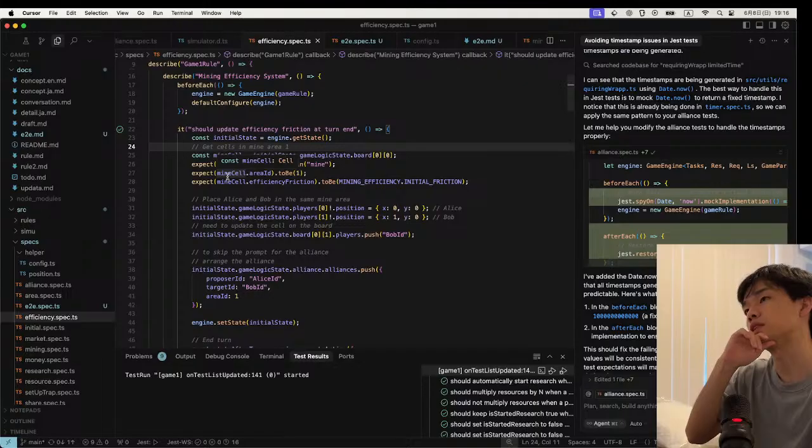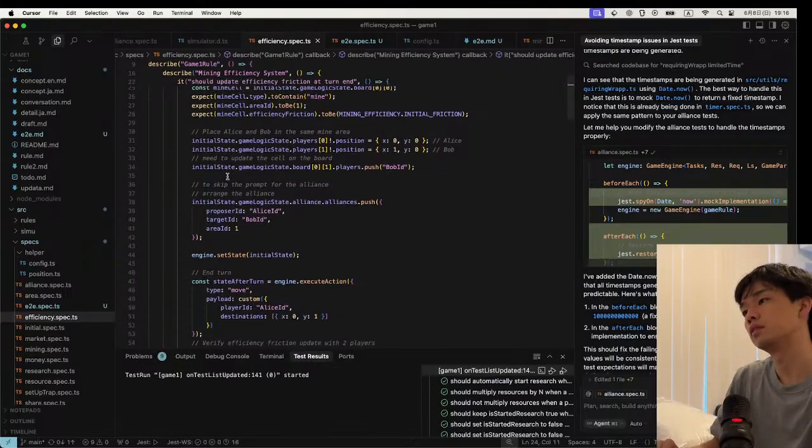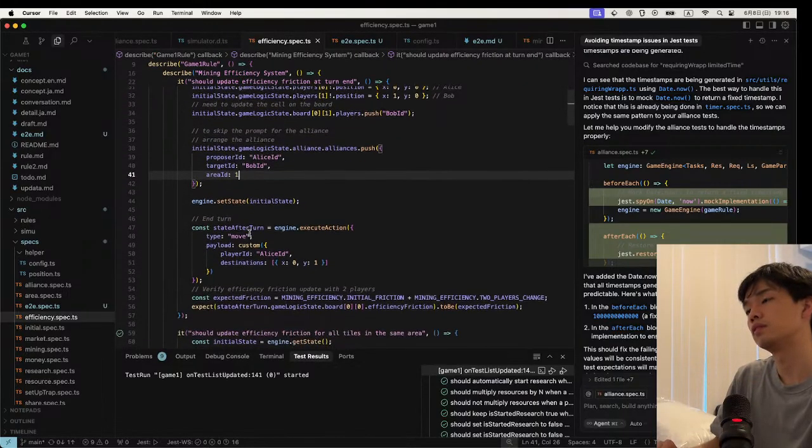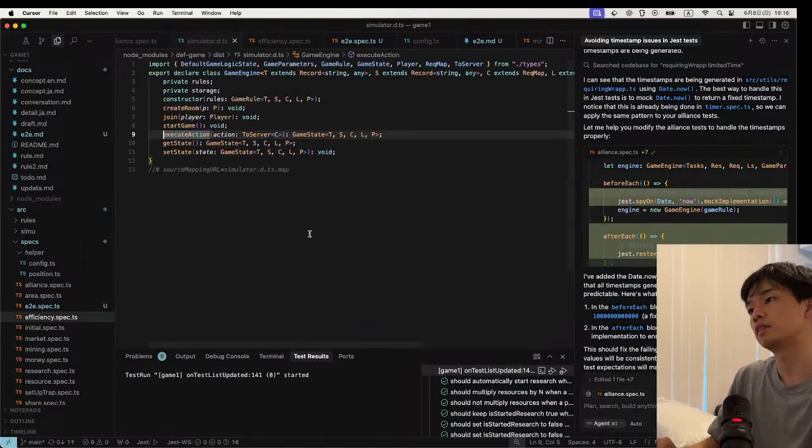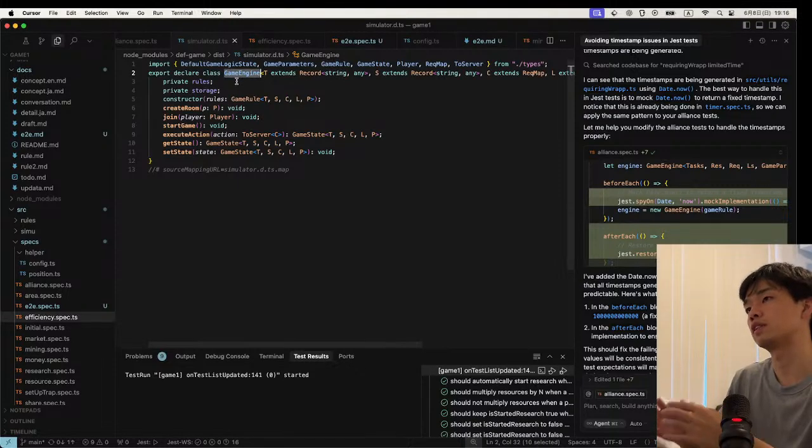Yeah, so engine execute actions. So I need to explain this game engine, how to use game engine.